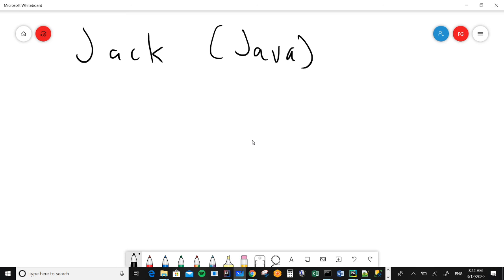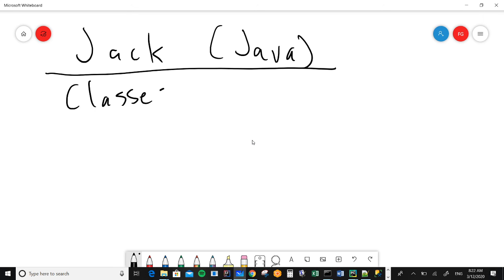So what then characterizes a Jack program? What are the abstractions, generally speaking, that are available? All Jack programs consist of classes. And each class is going to be in its own file.